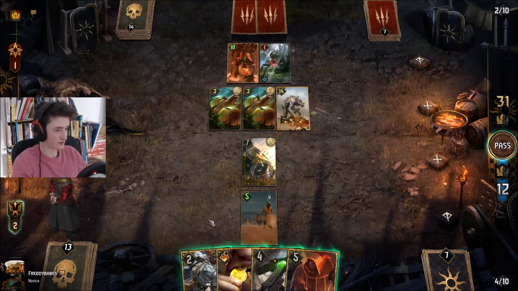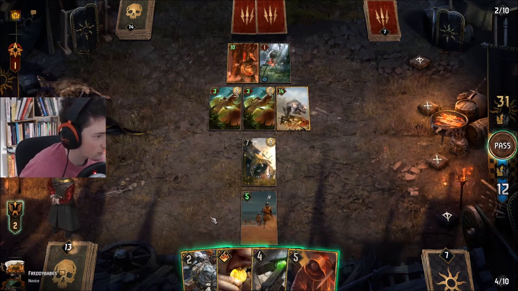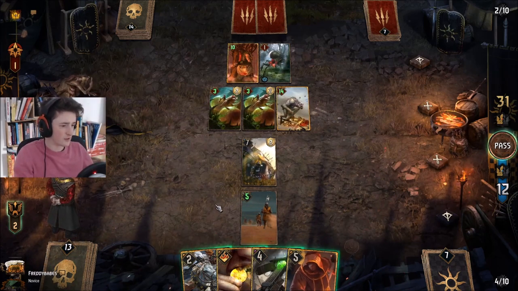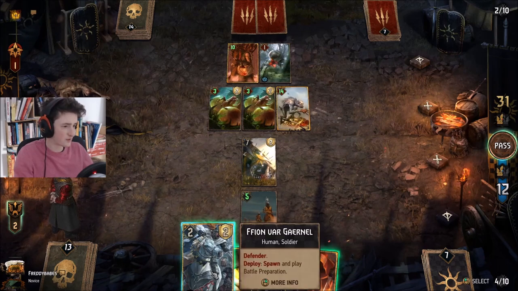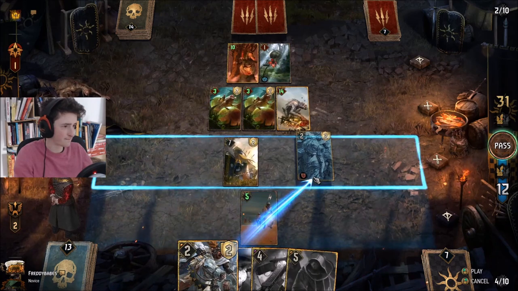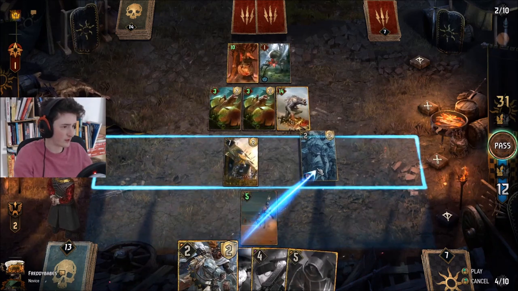Like, I might actually just be quite far behind on points here, right? What's the best way to play this? I think it's probably just Fionn now. And boost him once. I think that's the play.